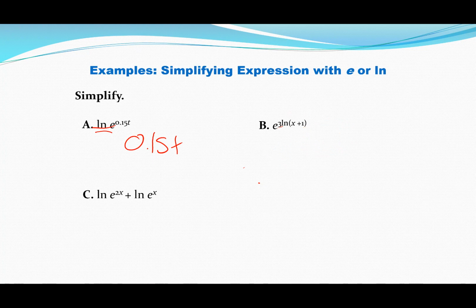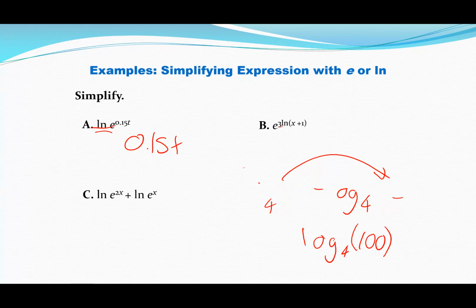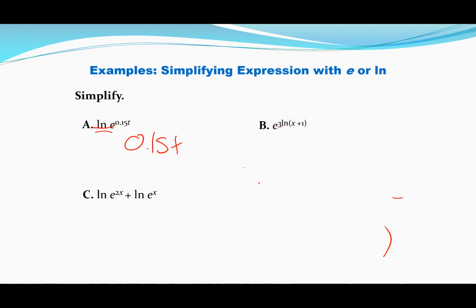And down here, another similar property to logs. Remember when we had logarithms? Just to give you an example for a second. If we were taking logarithms and adding them, remember we actually multiplied these values within them to make, you know, the log base 4 of 100 in this case, because 25 times 4 is 100. And that idea is going to be the same for regular logs as well, or natural logs. So if we're adding logarithms, we can, scratch that.